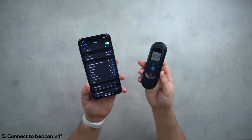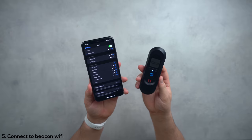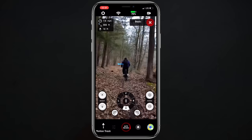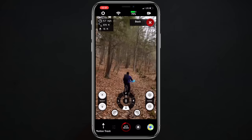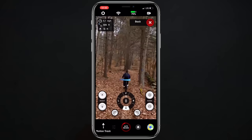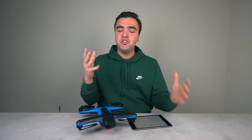The fifth thing is that you can connect your mobile device to the beacon's WiFi network to get an overall better experience when having the Skydio 2 track you. If you use the companion app along with the beacon accessory, you'll get so much more flexibility and a lot more information displayed while flying.